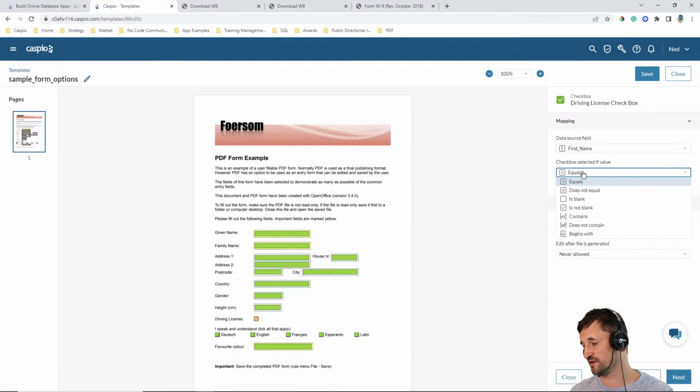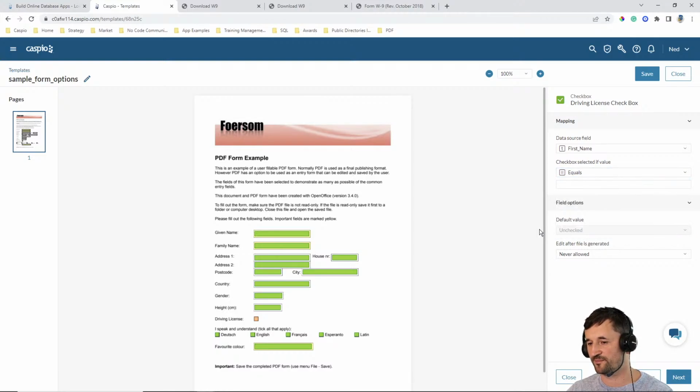Okay, especially as Piotr is saying on the lists. So on the list, it's also very important. I think you're talking about if we have a list string in the table, if I'm not mistaken. Okay. So do explore this as well. If you have a checkbox on the PDF template, and you map it out to a different data source other than the checkbox field, for example, in this case, it's text 255, you see all the other options that you can select and map that back to your field in the table. Okay. All right. Now I think we've officially covered all of the updates for the PDF template.